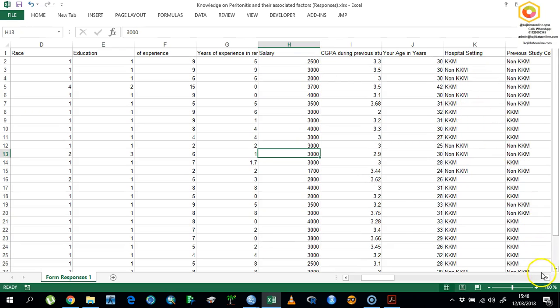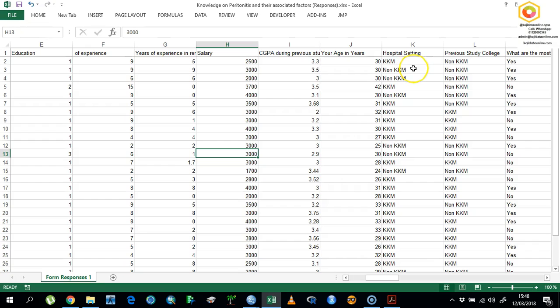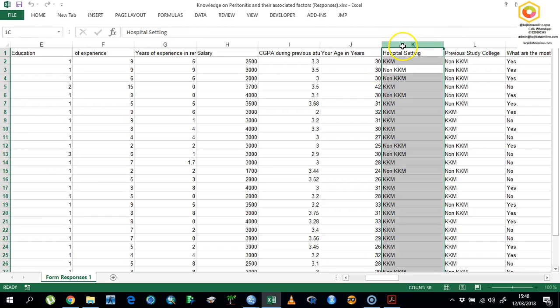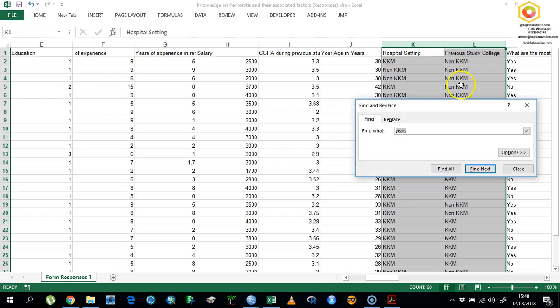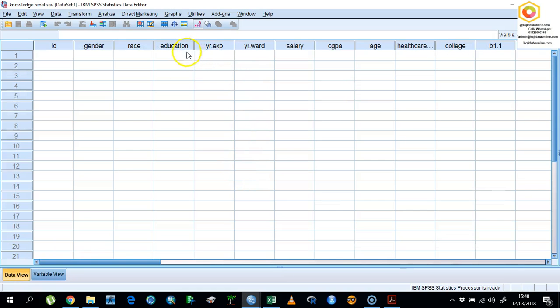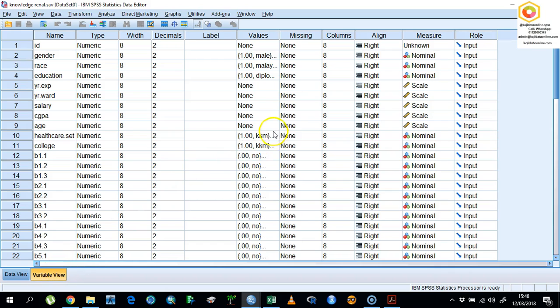Okay, the next one, the last one but not least is this one, KKM and non-KKM. So which one we want to change first? Non-KKM first, right? Because it's the longer one. Copy. Highlight these 2 columns, Control F. Non-KKM, we put this one as 0, correct or not? Or 2. I can't remember this one. Can anybody help me? So we can just go here and see back.